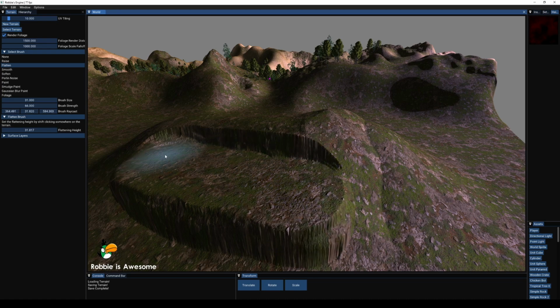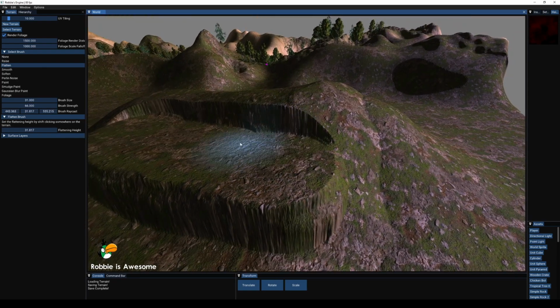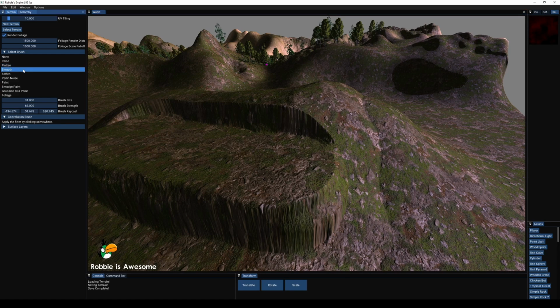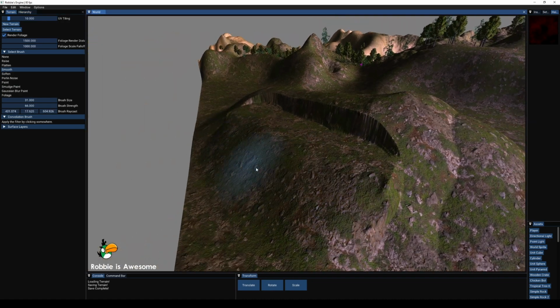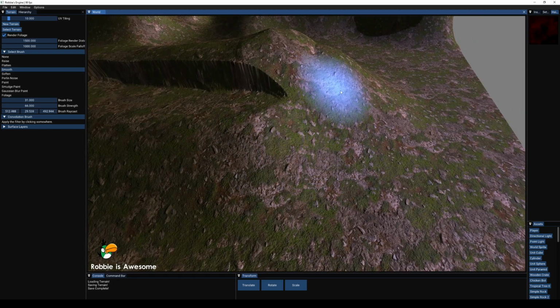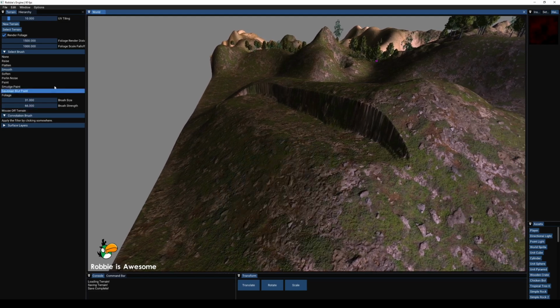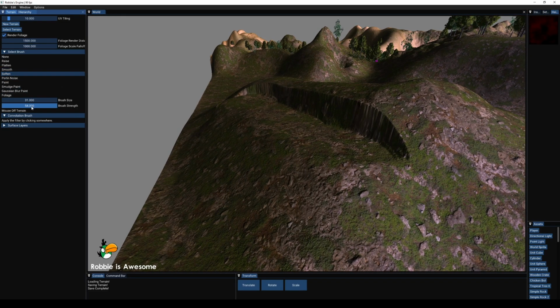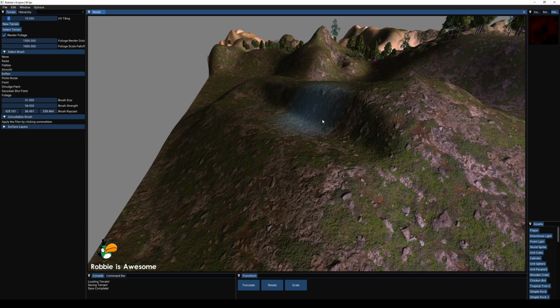Now, sometimes your brushes can create these harsh edges and artifacts, and that's why you have the next brush, which is smoothing. This applies a blur filter over the terrain, which creates a smooth ramp-like structure, and is nice for getting rid of all of those artifacts. Another type of smoothing is softening, which is a little more subtle. It's doing a Gaussian blur. So this will remove the harsh edges, but it maintains more of the original slope, which is just a different effect that you might want.